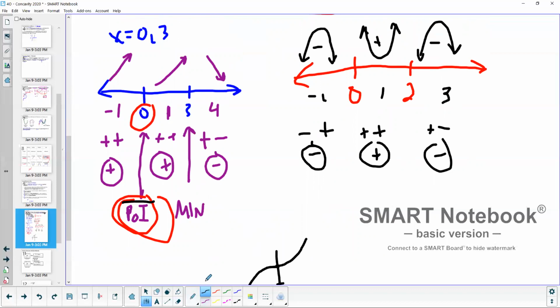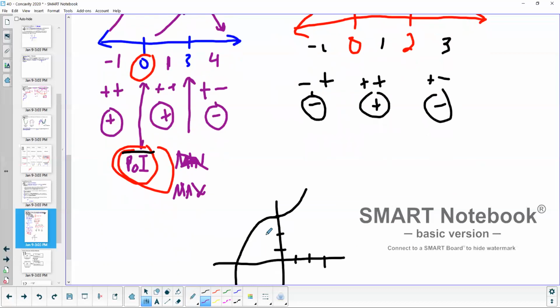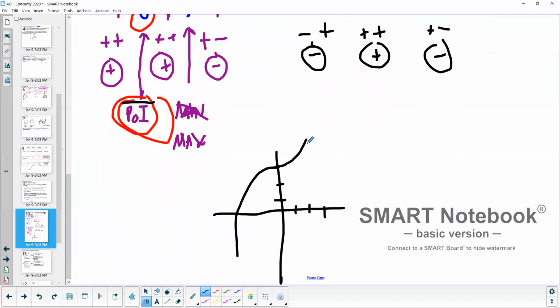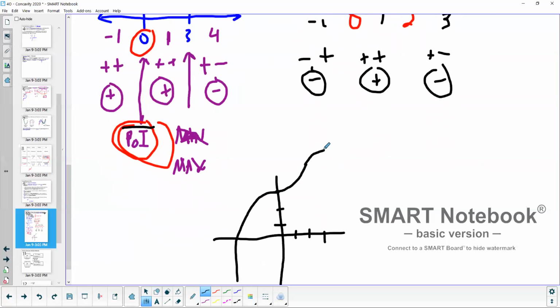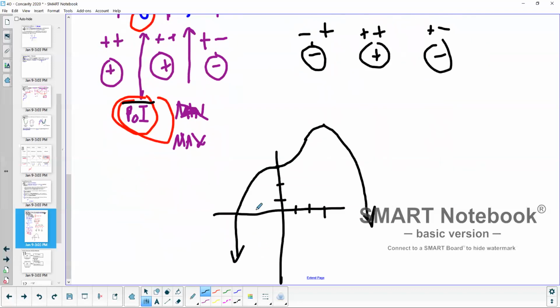My bad, guys. Let's go all the way back. So hopefully you fixed that when we did it. That should be maximum. Wasn't paying attention. So that is a maximum value. And so at 3, you have a maximum, and then once it hits 3, it decreases. So it does a little something like that. So now let's see how this particular value right there is a horizontal point of inflection.